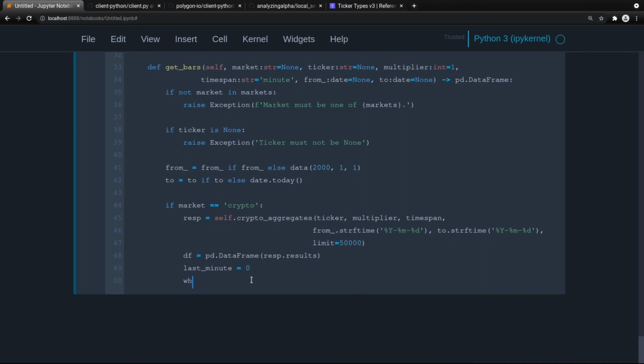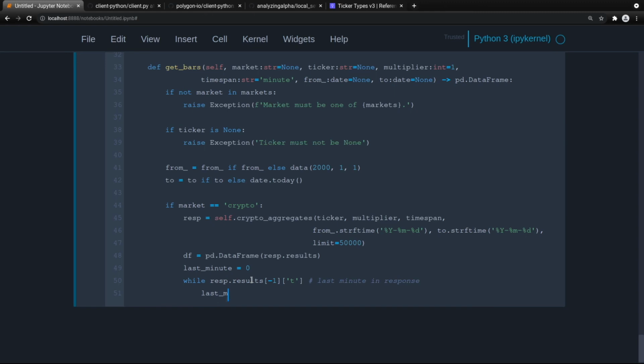We'll do while response results -1, which is again the last row. And then t, remember I converted that to milliseconds before, but that's the time or the timestamp, right? So we'll say last minute in response to make that clear.